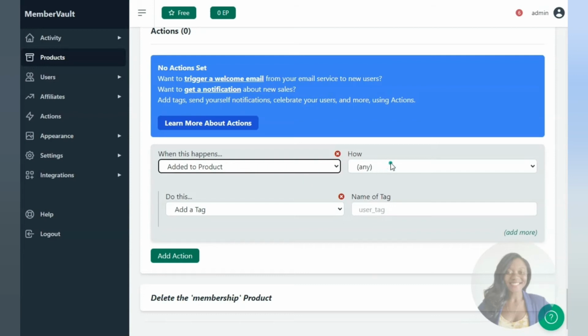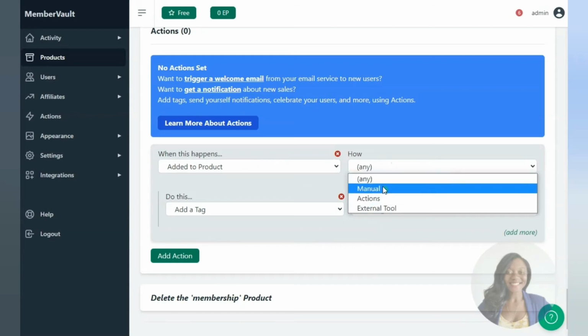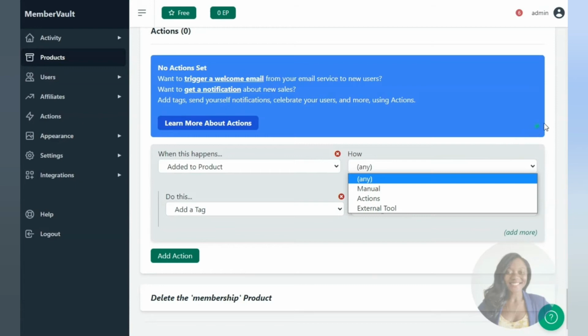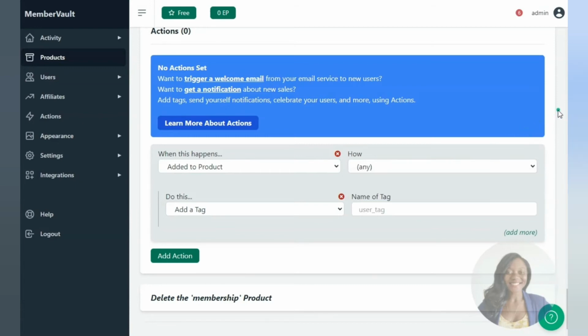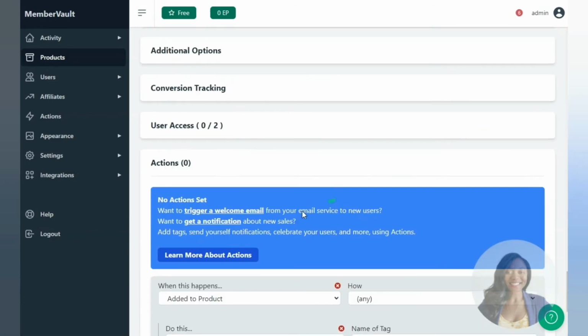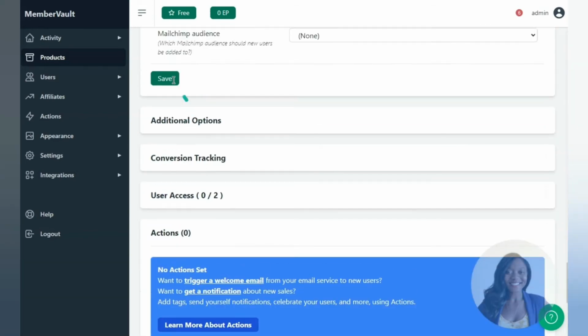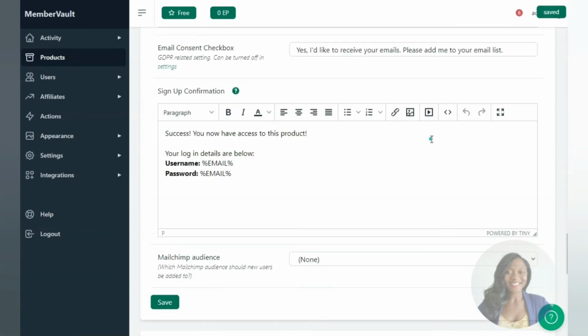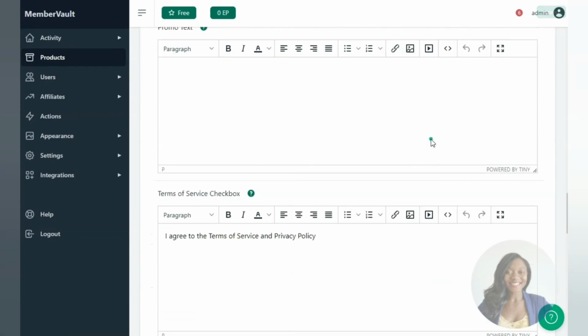Okay, now the good thing about here is you can set it by payment option. Because this product is not fully set up, I can't see the payment options here. But if I click away, that should save, but I'll just click a save button because I like to be sure. I'll click save there. So that should save what I've done already.